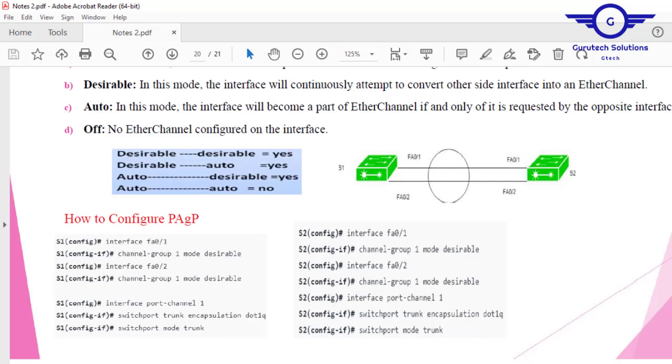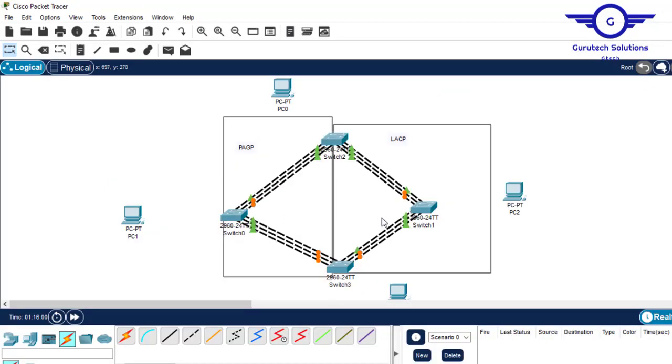For example, in this topology here, all the links in the EtherChannel that will be formed, we should categorize them in terms of group numbers. For example, the EtherChannel that will be formed between switch 2 and switch 1 should form channel group number 1.